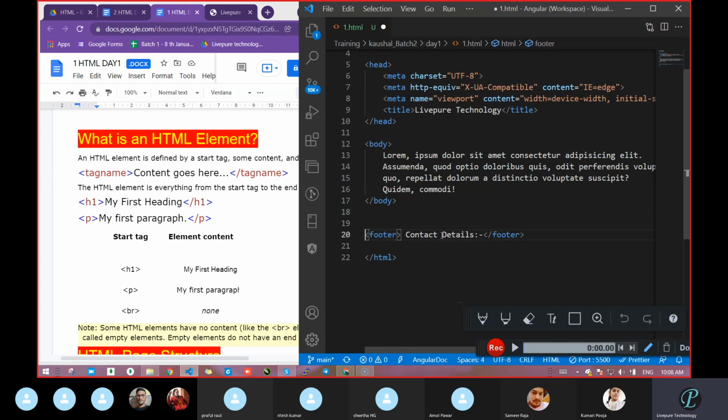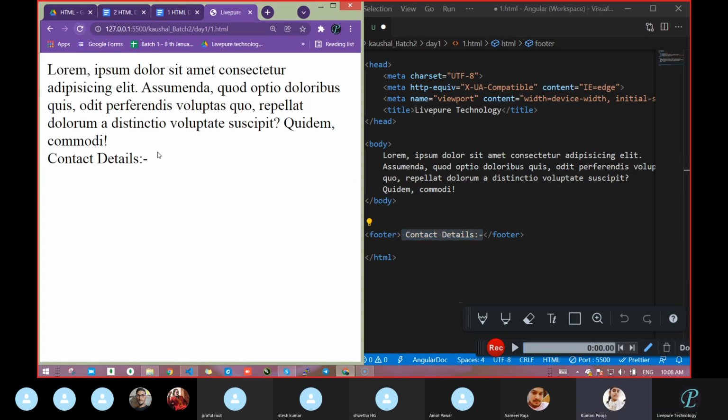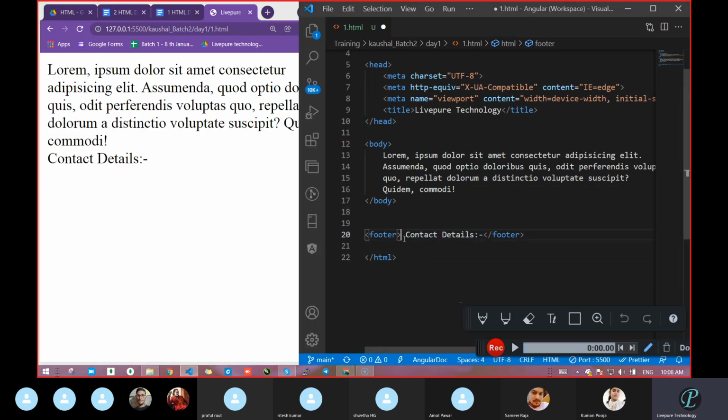Now tell me, if this is your tag, less than greater than, whatever is written, that is a tag. So what about this? Any idea? And where are you getting this one? Contact detail. Tell me that one first. In the bottom, or in the body section, you can tell, means in your browser, anywhere. Correct. So this belongs to your content. This is known as content. Whatever you write after less than and greater than, means after the tag, that is known as content. So these belong to the content section.